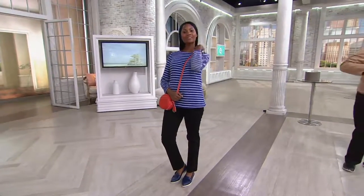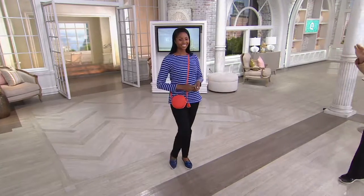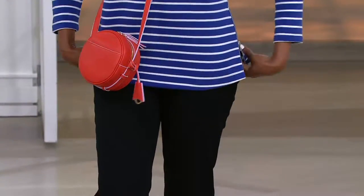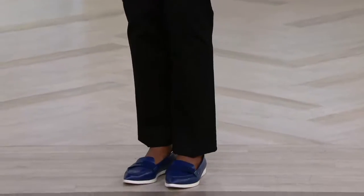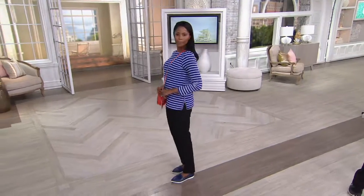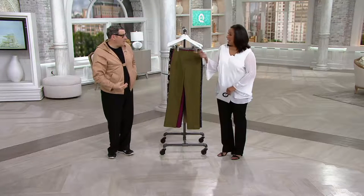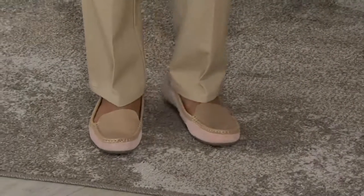We offer sizes extra-extra-small through 3X. Petite is a 29-inch inseam, regular is a 32-inch inseam, and tall is a 35-inch inseam. Available in numeric sizes 2 through 28. Monica is wearing the average size — she's a size 6 — and it hits right at the top of her foot. If she went tall, it would break over the shoe. Some girls like that extra-long length, so if you wear a flat, a smoking slipper, or a thong sandal, you might want the average length rather than tall.